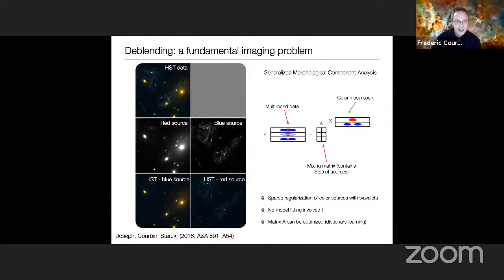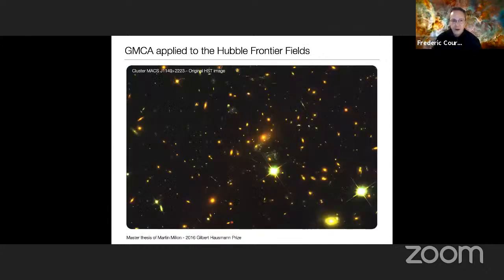That's an example of it. So now you say that the data here is a weighted sum of the red and the blue things. So the red thing is here, the blue thing is here. That's your output once you have minimized this big function. And that's the result of the process. Now you take the original data, you remove the blue source. That's what you get, of course, the red part of the data. And if you do the original data minus the red source, then you get the blue things, which happen to be usually lens arcs.